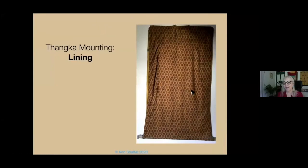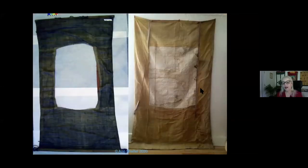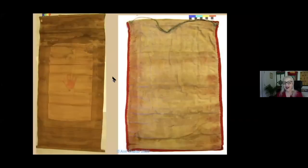Let's look at the lining on the back — often they were chintz. The lining is something you don't see. It looks baggy because it was made to be slightly baggy so that when it rolls, it does not cause the tanka to constrict. Linings are made of silk, cotton, and chintz. Often the tanka lining has a window to show you the blessing on the back, but this does not mean that a tanka is not blessed if you can't see the blessing. Some tankas are blessed without any visible signs of blessing.